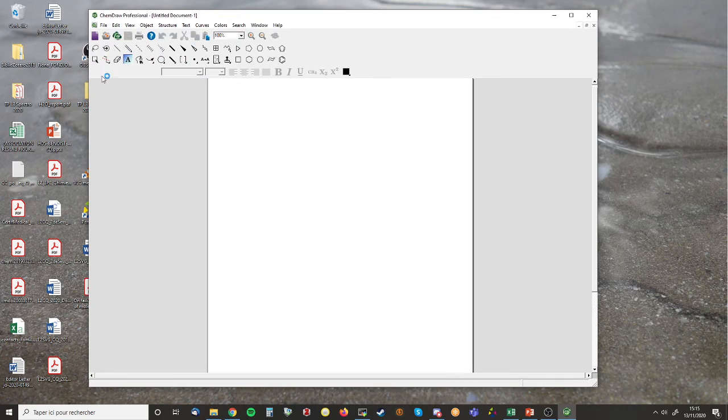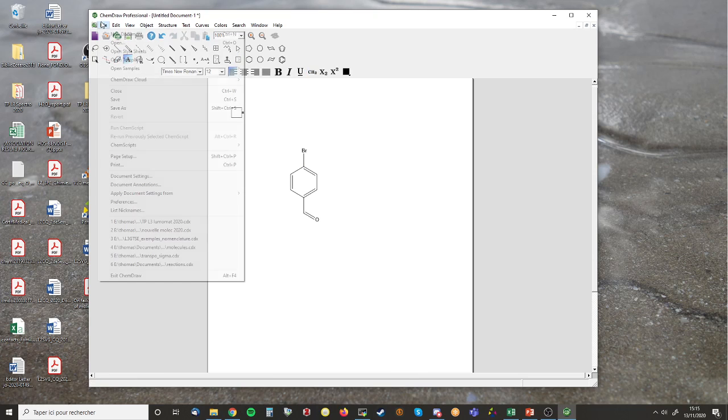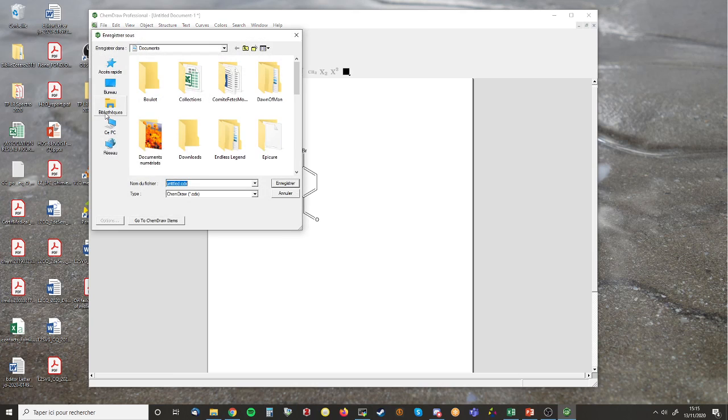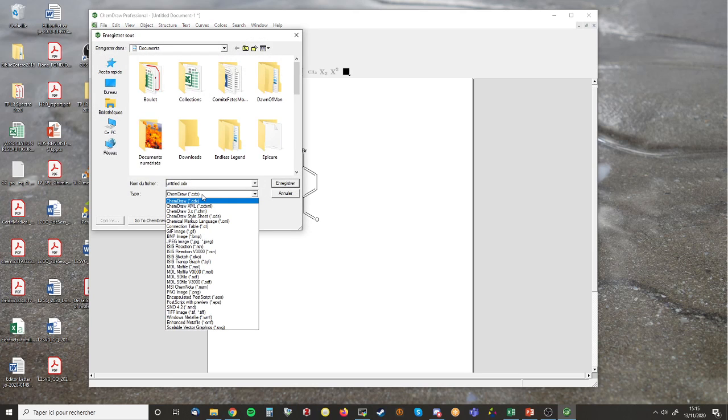So here in ChemDraw, it says that it can't provide a name for my structure. I don't know why. Okay, so here, if I save as, yes, if you have ChemDraw, you can use an MDL mol file, for example.